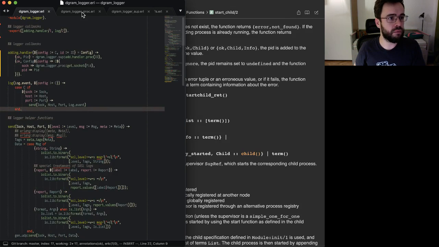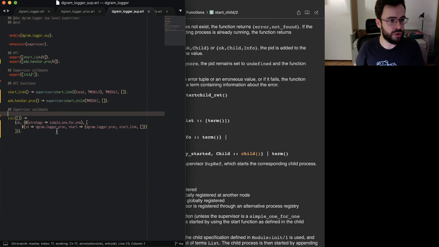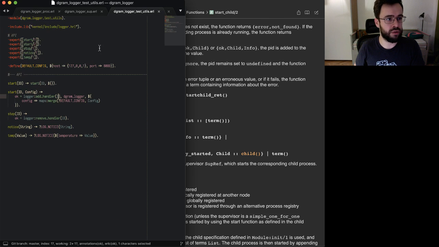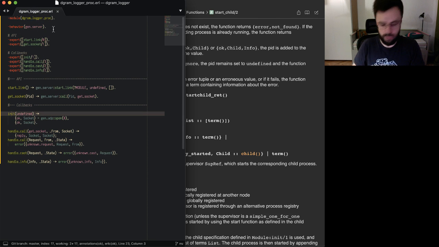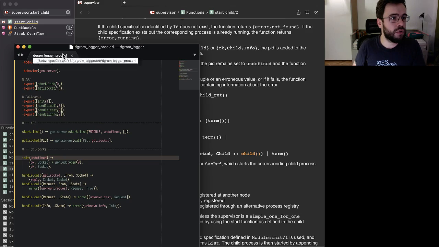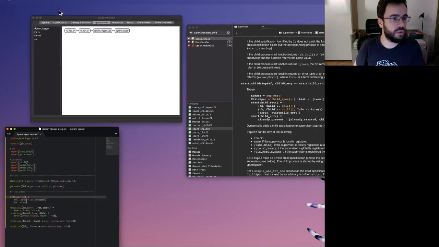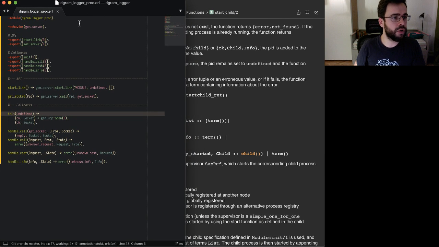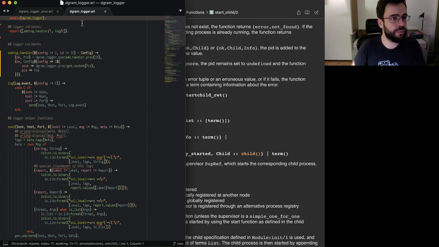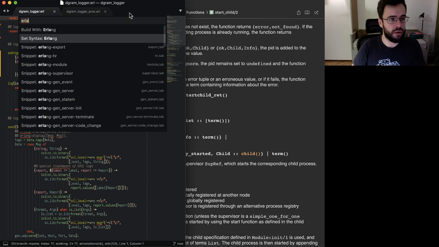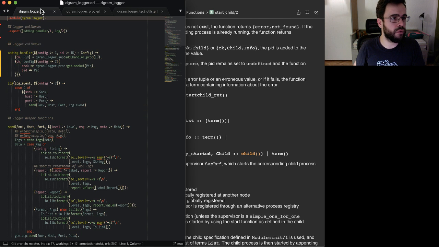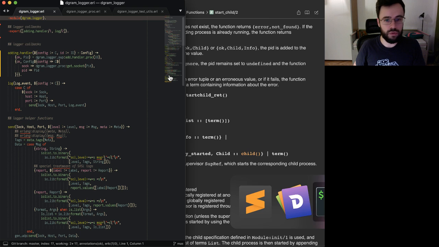So let's just see if this all works. That means that this one should no longer start this process by default. And when we add the handler from our little test module here, we should actually start a unique process for each handler. So let's, oops, what did I do? Where did all the modules go? Okay, that's weird. I think I somehow closed the other ones. Datagram logger, let's bring them back. And util, this one, that's enough for now. So let's see if this works.